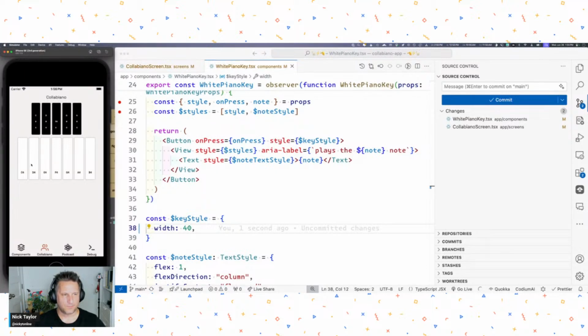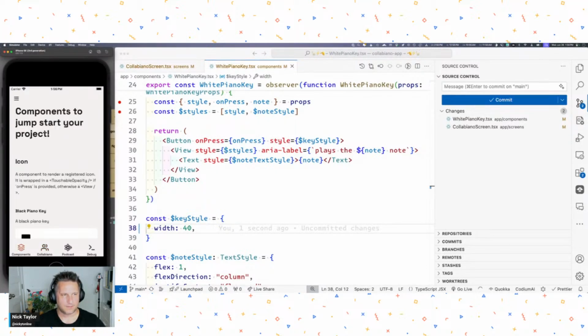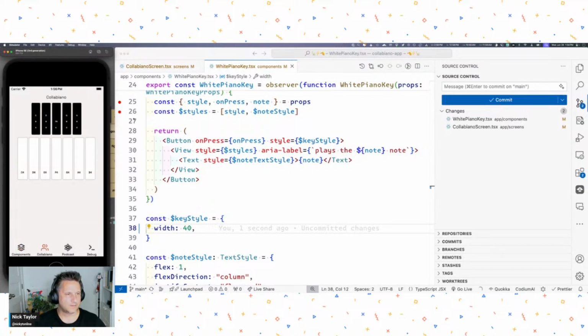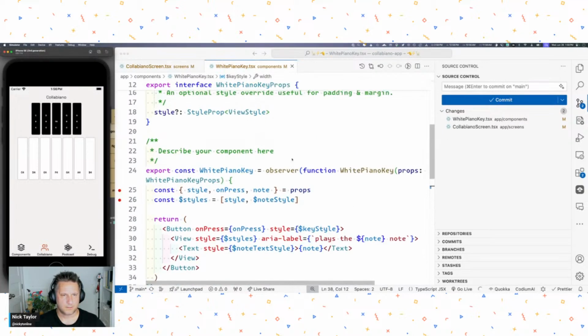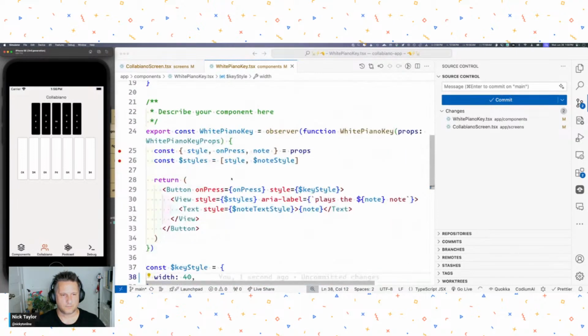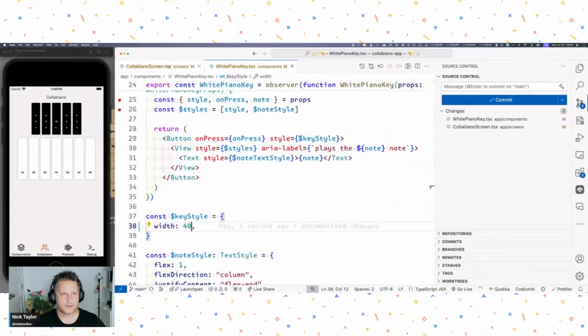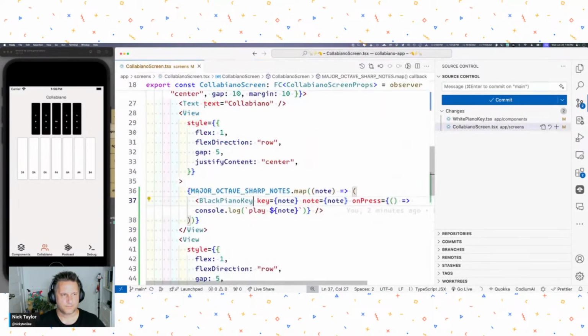That could be something built in maybe. Weird. Well, to be discovered, I guess. But basically, I want to spread out these keys now. So like the gap should be bigger for one. So let's go back to the Calabiano screen.